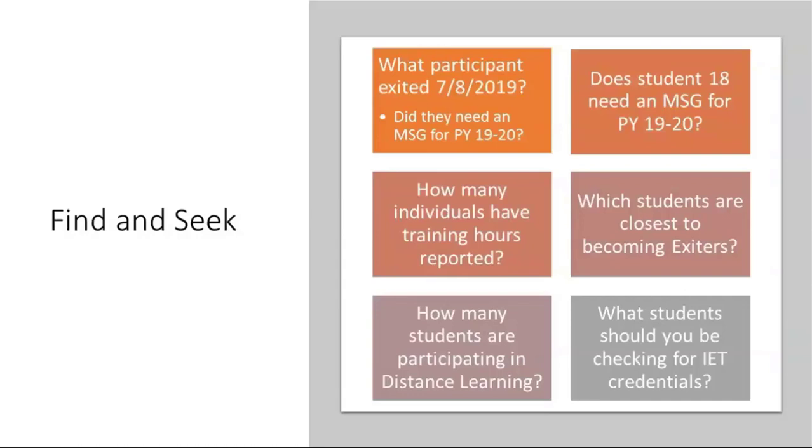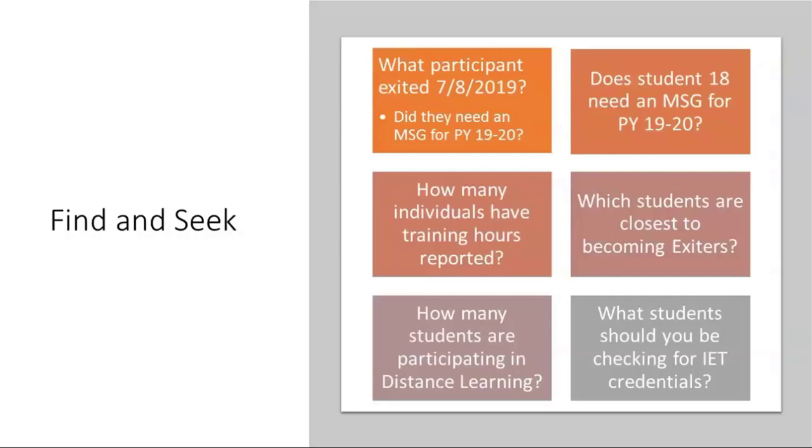Our current program year starts July 1st of 2019 and runs through June 30th of 2020. So even though this individual's last date of service was only 8 days into the program year, guess what? You still need a measurable skills gain for this person. They're still in the denominator. So that's just something that you have to keep in mind when you're thinking about periods of participation, is that once a student gets that participant flag of yes, it stays yes across program years until they exit.